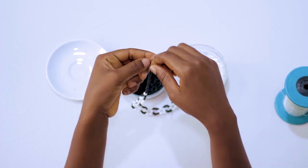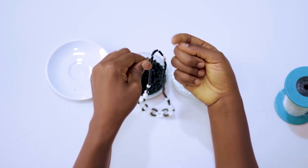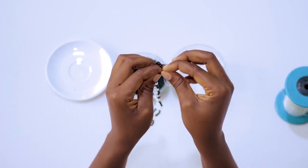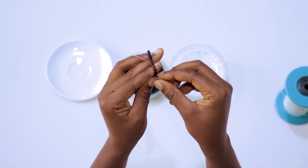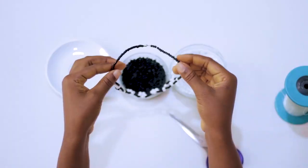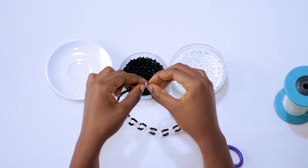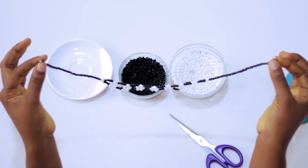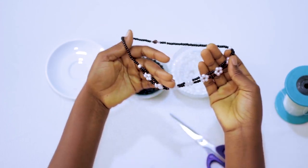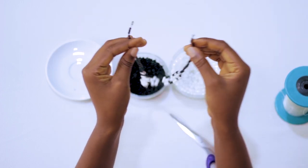We are making a knot. After that, we slip it into this point. We are going to cut our excess thread. So this is our necklace. That's how you open it, and how you close it. So our necklace is ready. Let me wait for you to see.